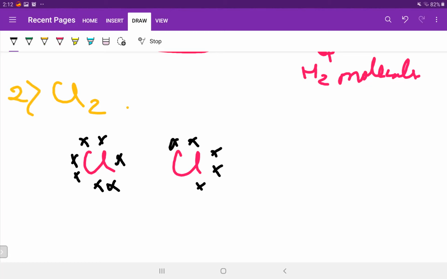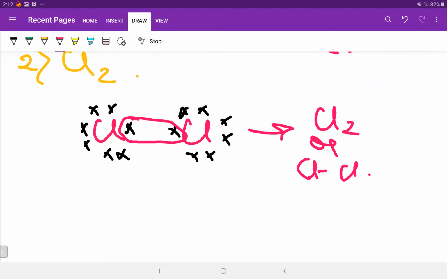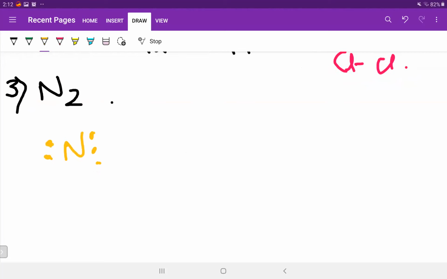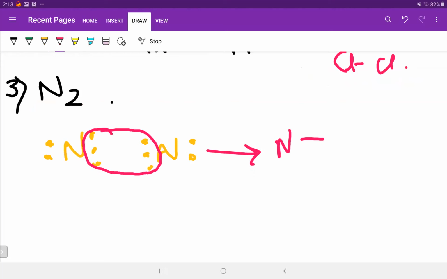Okay, let's move on to the next compound. See, we are so pro at this. We are not a noob anymore. So the nitrogen molecule N2, everybody knows, I've already told it, yes or no? N 1 2, 1 2 3, and 1 2, 1 2 3. So this is a 3 electron sharing, that will be N triple bond N or the N2 molecule.